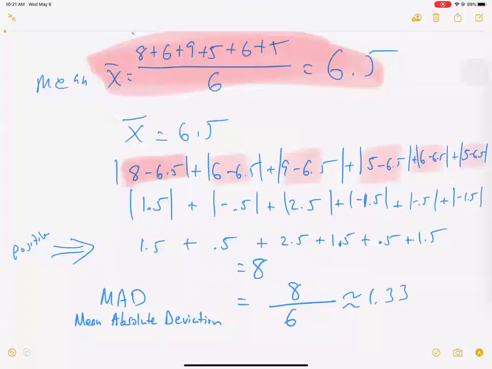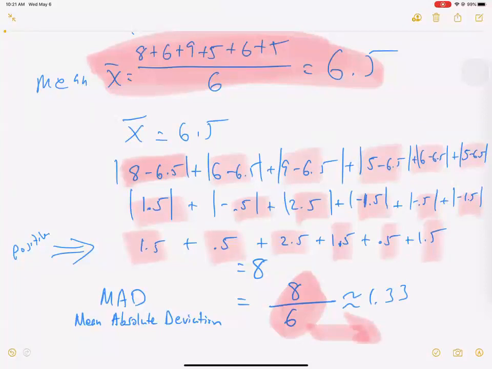If you have 6 numbers, you have to do 6 subtractions, because we want to find out how far each of these terms is from the mean. Once we find that, we want to make sure they're all positive. That's important because we care about how far you are away from the average. We don't care whether you're positive or negative, on the right or left side of it. These values are how far the numbers are away from the mean. And then we divide that by 6 to find the average deviation.